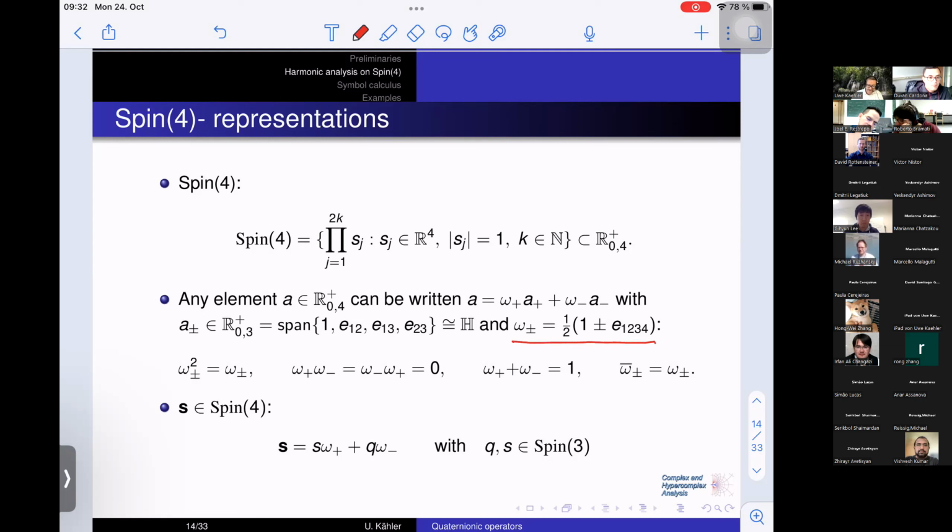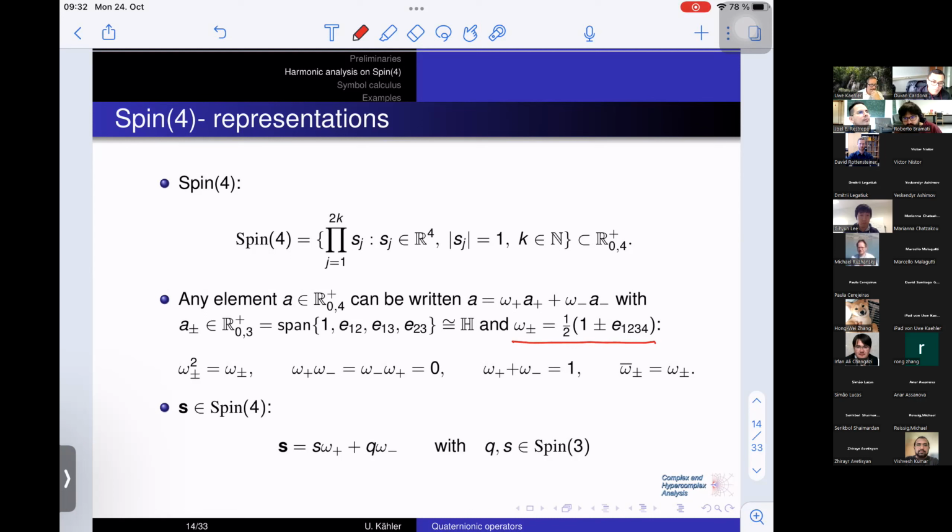It's relatively easy to see that if you take the part E1, 2, 3, 4, this part is basically just a projector. It projects, in the Clifford algebra CL04, onto a null cone. You have zero divisors, and they form a cone. And omega plus and omega minus, geometrically, you can simply see as a projection on the cone.